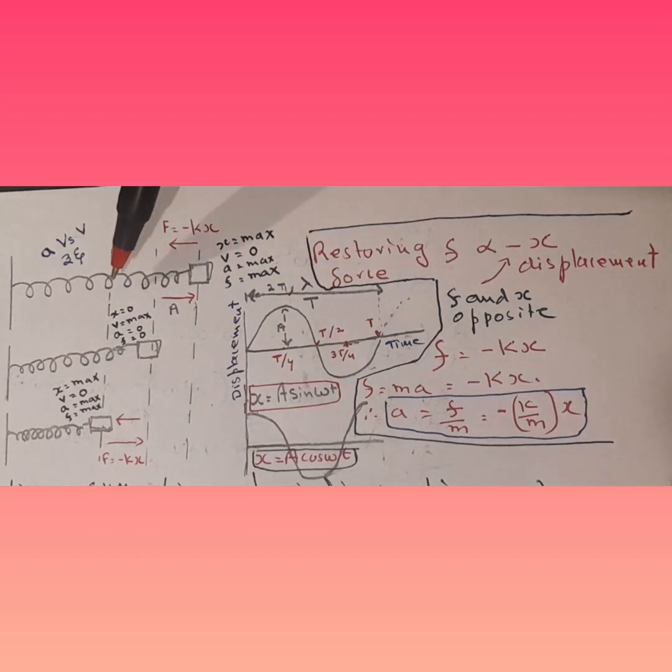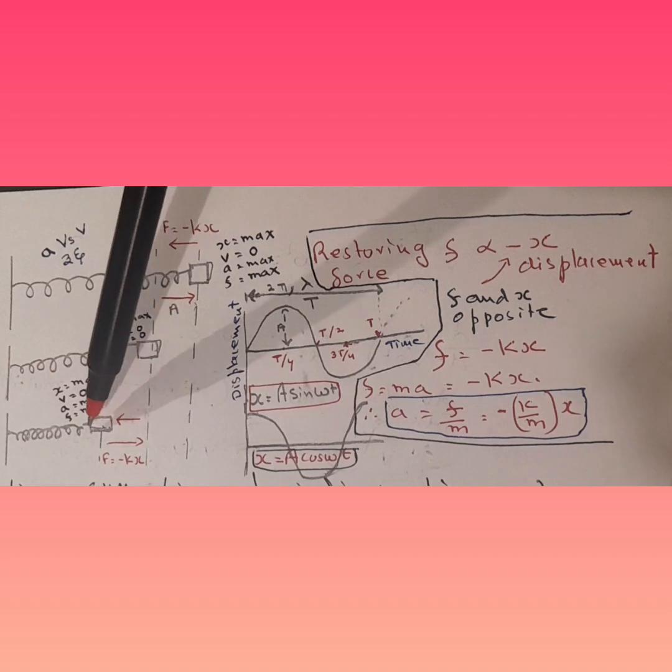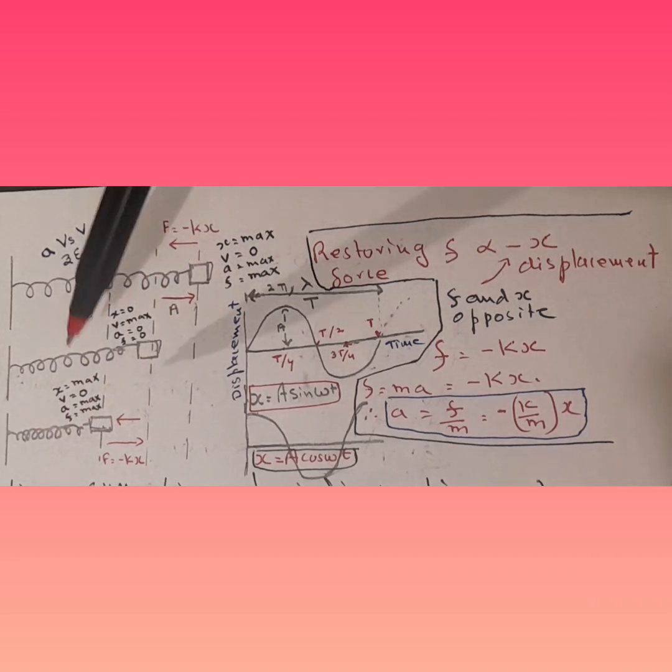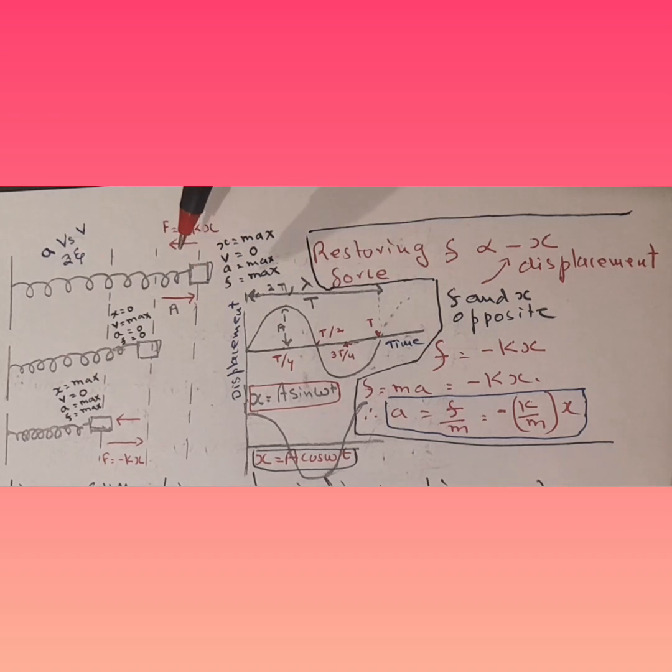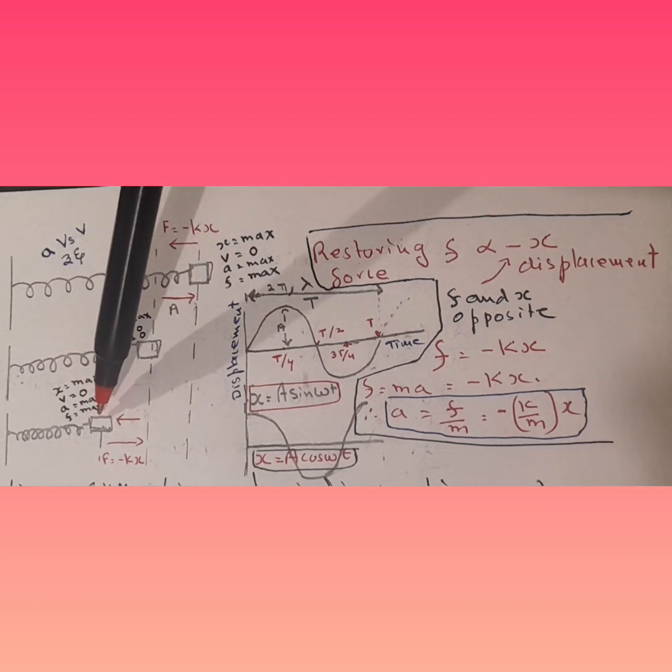Now suppose the block is over here in the stretched state. This is the stretched state and this is the compressed state. You can see it is compressed, so we call it the compressed state and the stretched state. Now when this is in the stretched state, there is some force which is pulling it back. That's the reason why it gets into the compressed state.